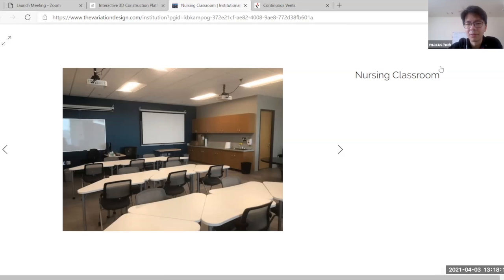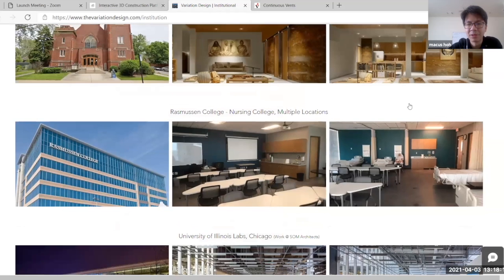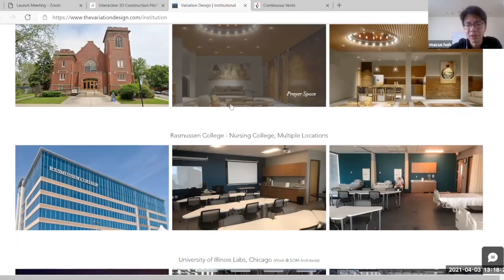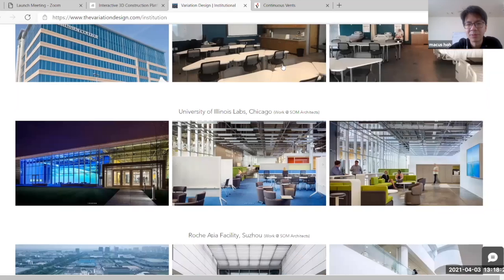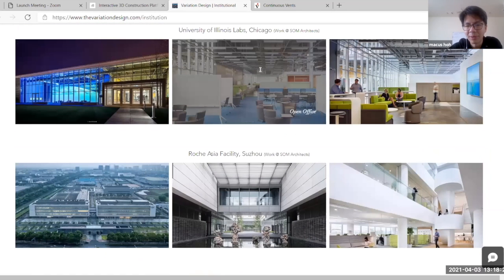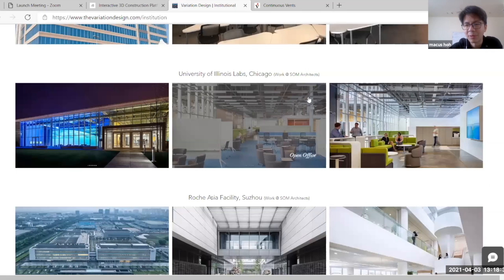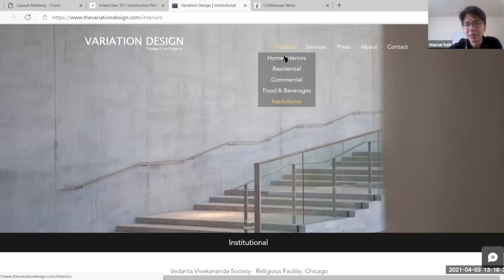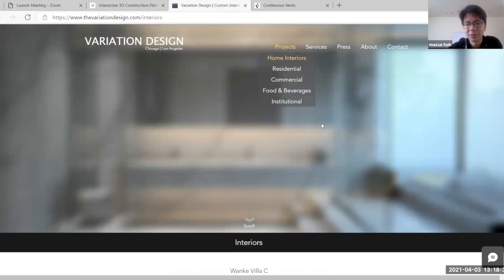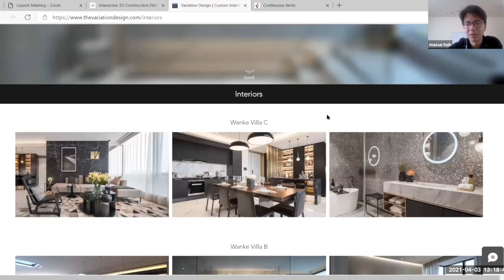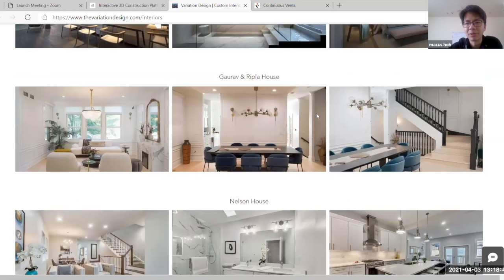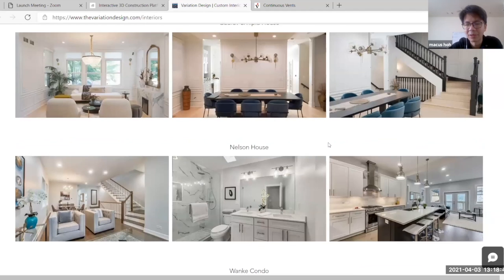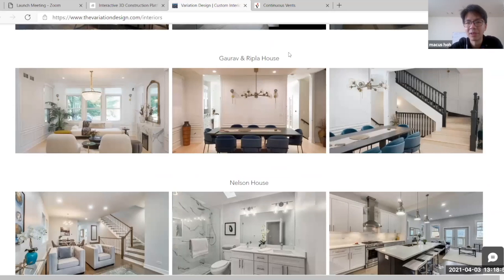Yeah, in our own company, we recently did a church renovation. This project took a long time, so it's currently in construction. And these projects from the later part are from SOM. We did mention that this is from the SOM project that we worked on. As of right now, we do a lot of interior renovation projects too, which is very personal and intimate with the clients. All this requires a lot of hard work and dedication with the client.